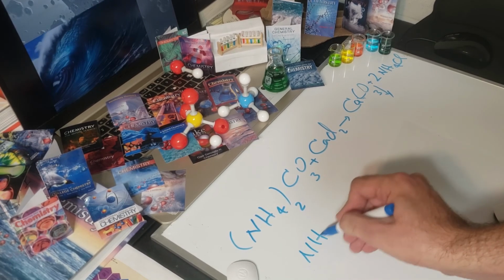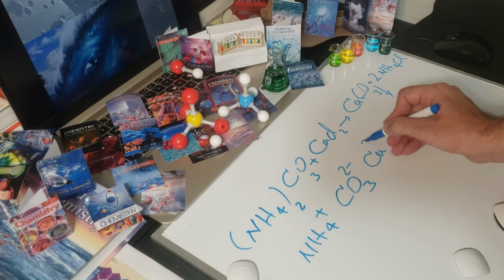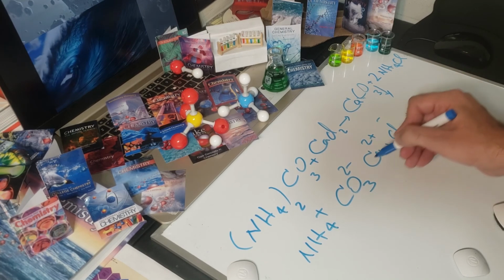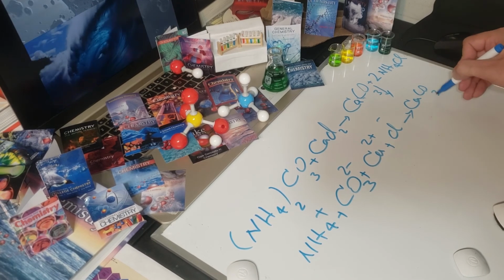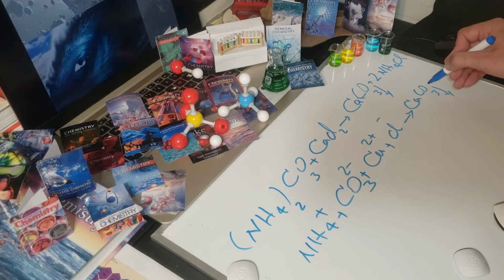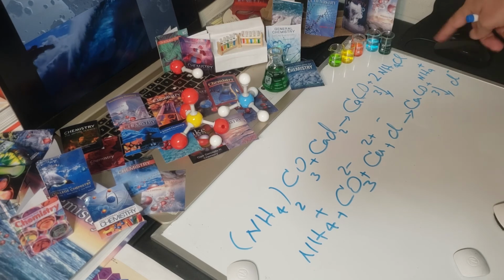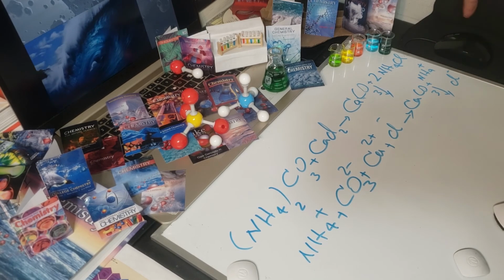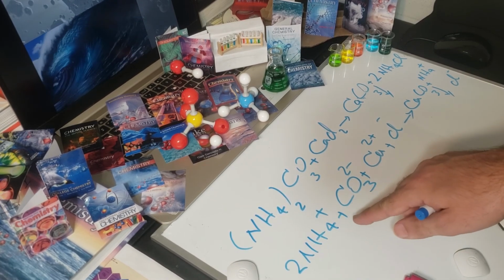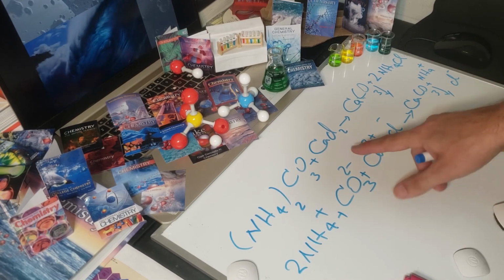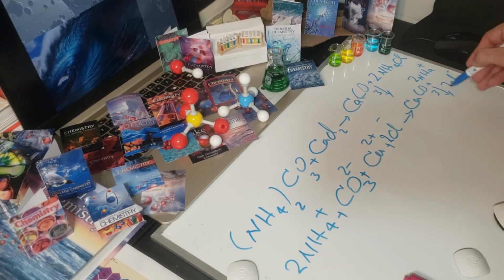So NH4 plus, CO3 double minus, calcium double plus, and Cl minus, the plus sign between them. Here, calcium carbonate going down, NH4 plus and Cl minus. I didn't have enough space, but I put that right below, but you should have it in a line. Okay, now let's look at the numbers. 2 of those, 1 carbonate, 1 calcium, 2 chloride. Here you have 2 of ammonium and 2 chloride as well.